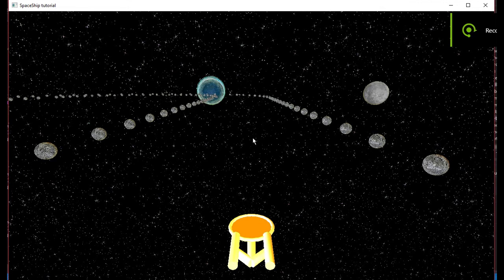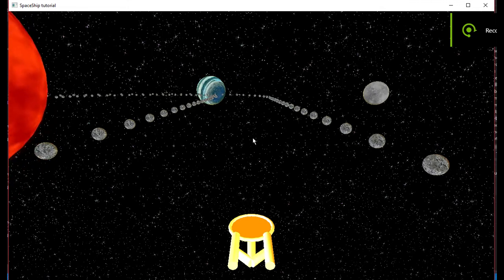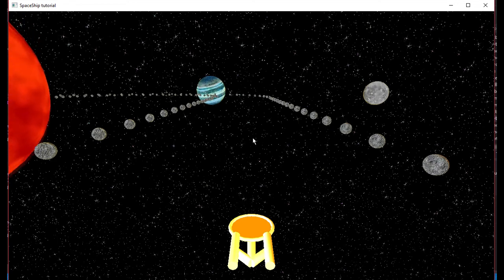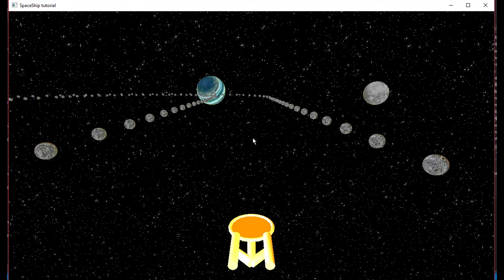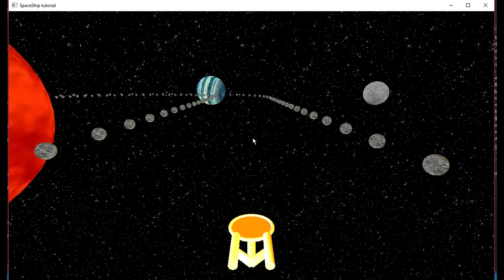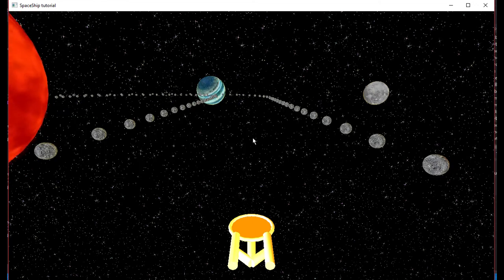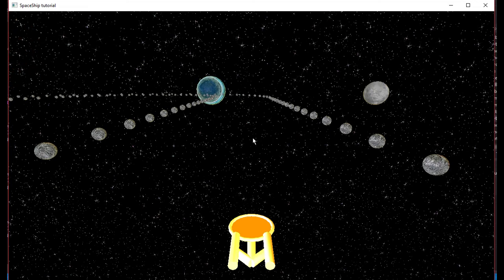Now we'll be talking about the skybox. The way it's done is very similar to adding textures onto the other objects with a slight variation. The first variation comes with loading each side of the skybox. We have different images for the different sides of the skybox, so there's 6 sides in total, so we create an array of bitmap files. So then we can load these files, but in the texture parameters also, we want to make sure that it repeats, because the sides of the skybox are very large, so we want to make sure that we can repeat the texture so it doesn't look stretched out.